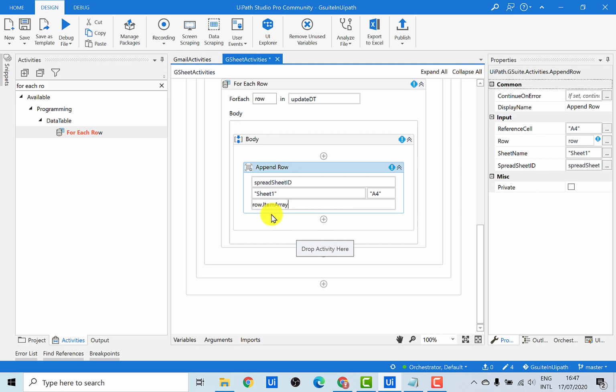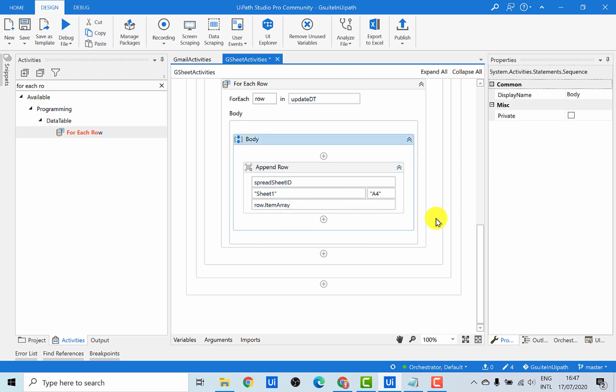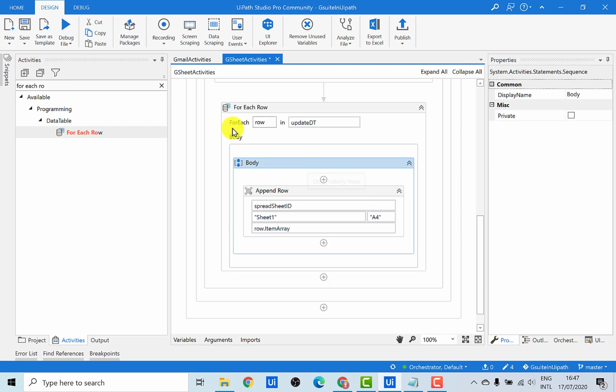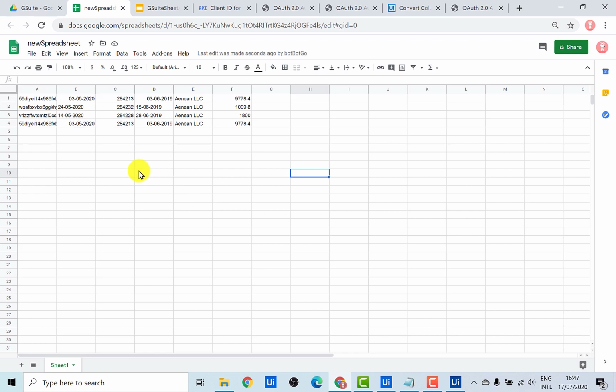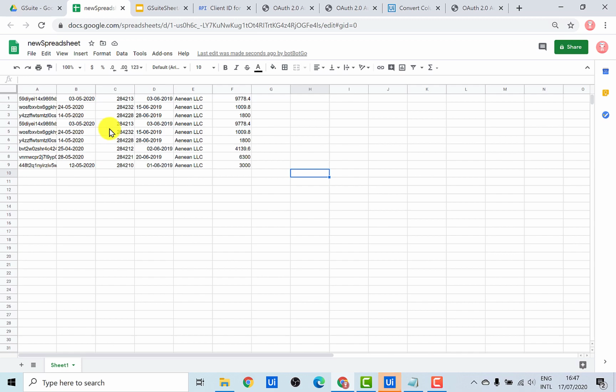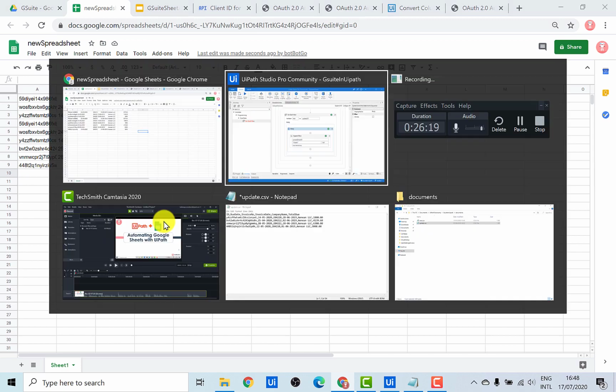And with this, the object would be converted into an array. And now we are set. Let's just try and run this file. And let's go back also to our Google Sheet here. And if you see, one by one, new rows have been added to a particular sheet here. So with this, we saw how to use append row in order to update data in your Google Sheet.